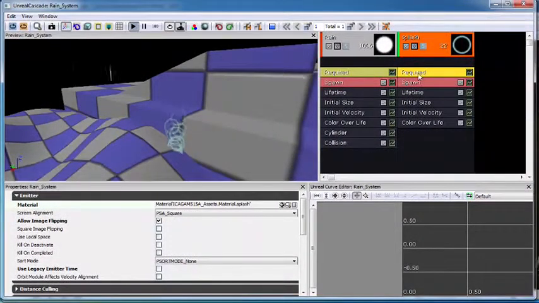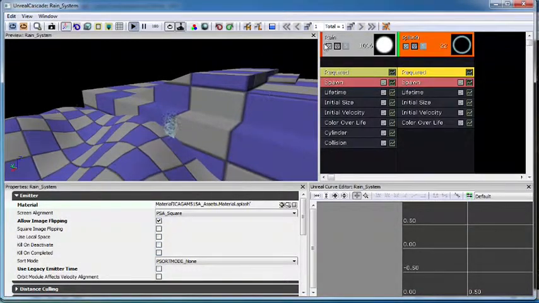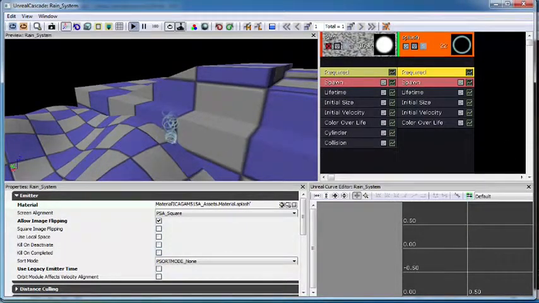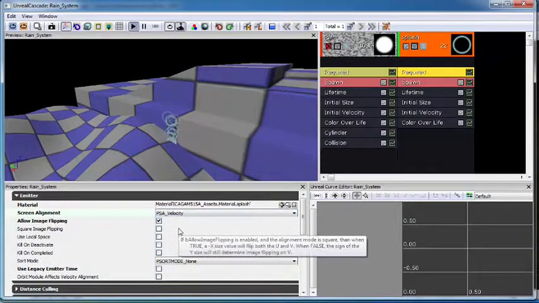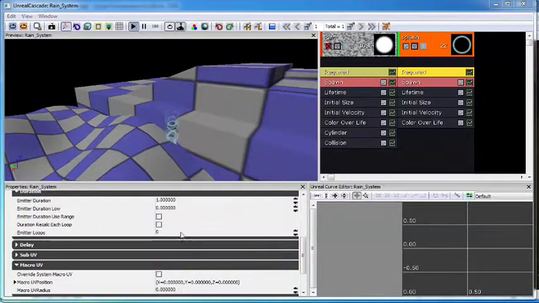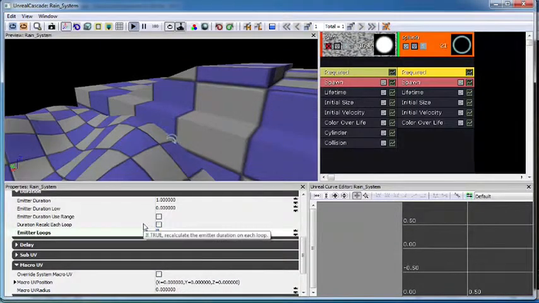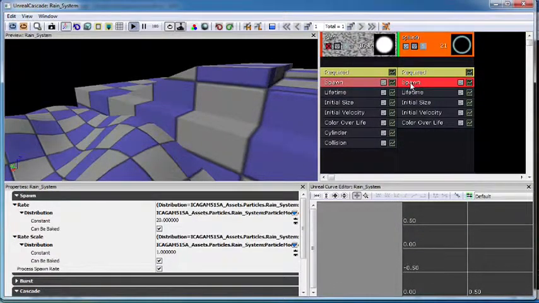We need to start playing with some of these settings to get these to behave properly. So what we'll do is first turn off the rain, just because it's distracting. And we're going to set this to velocity as well. We're going to set our emitter loops to 1. And then we're going to move down to spawn. And we only want one of those rings to spawn each time the raindrop hits the ground. So we're just going to set 1 for that.